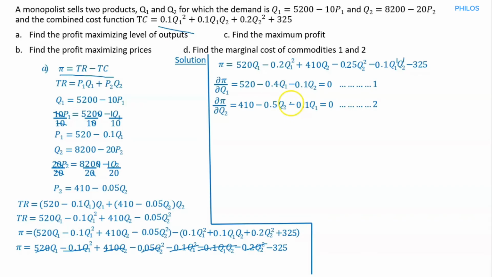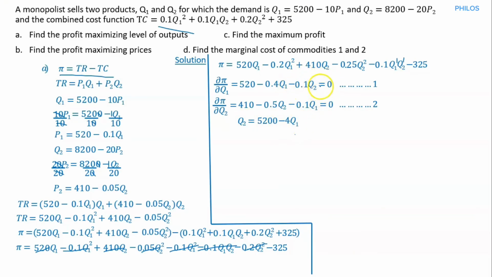So now we have equation 1 and equation 2. Now we solve equation 1 and equation 2 simultaneously. It's either we use the substitution method or the elimination method, but I want to use the substitution method. To use it, I've decided to make Q2 the subject from equation 1. So I'll get Q2 equal to 5,200 minus 4Q1.